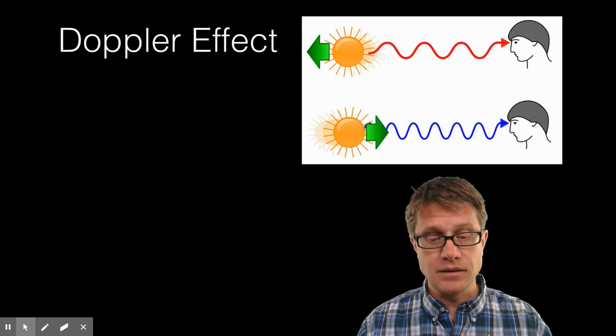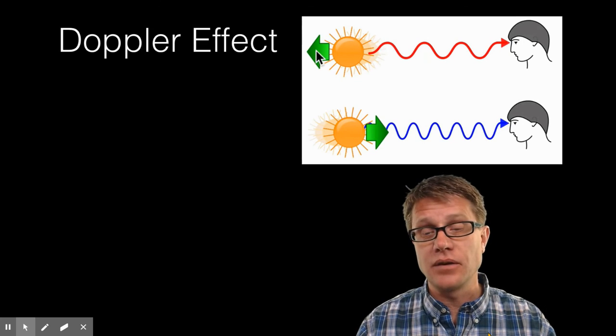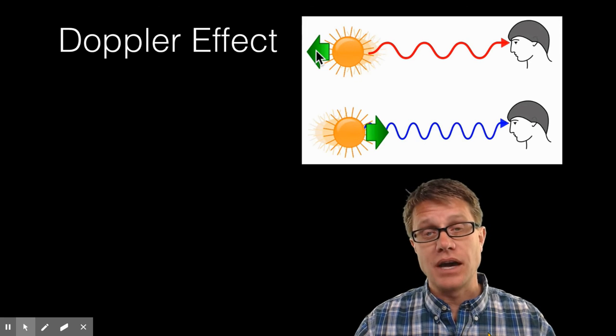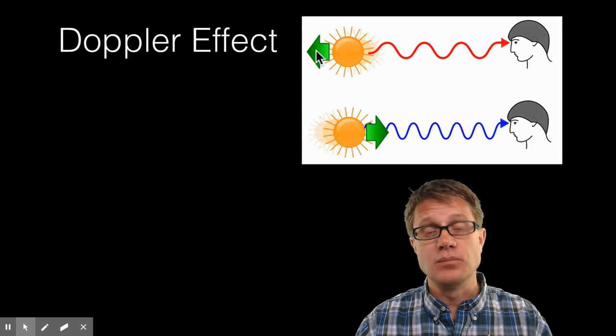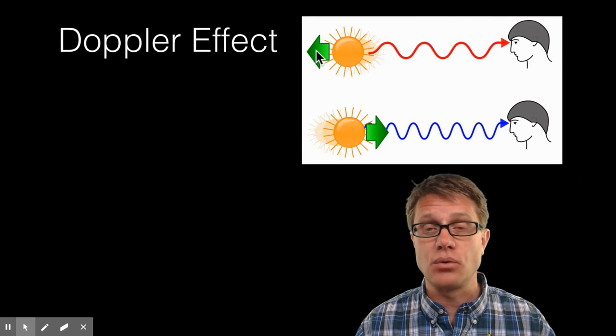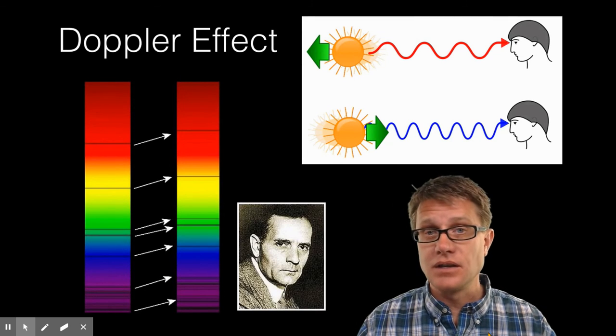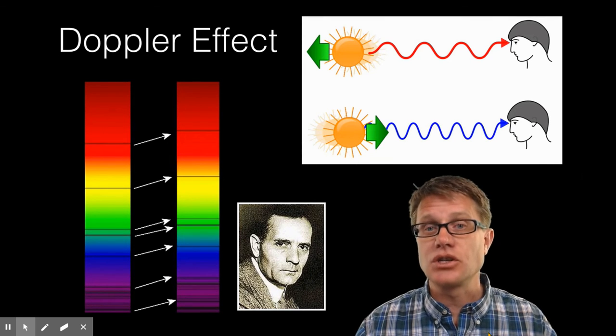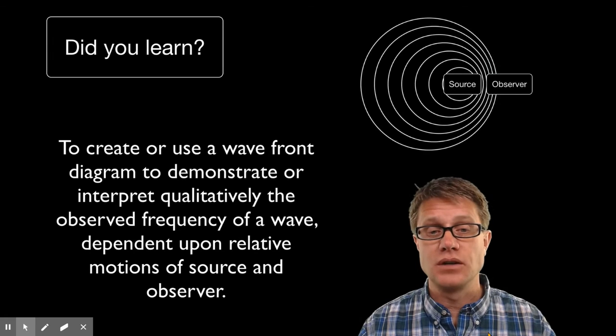It also applies to light, so as the light is moving away from you, all of those wavelengths will actually be stretched out, and that creates light that's going to be simply moving towards the red. If it's approaching you, it'll actually be moving towards the blue. And so this is an example of that red shift that Hubble saw. Since everything was shifted towards the red, everything was moving away from us.